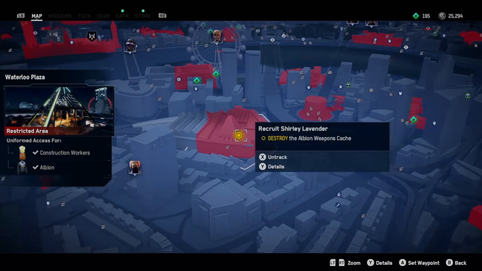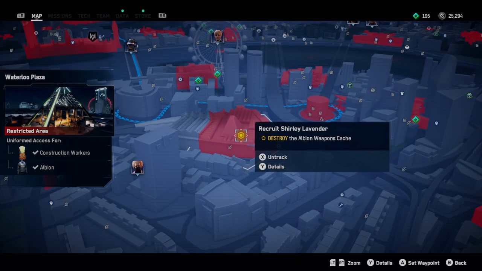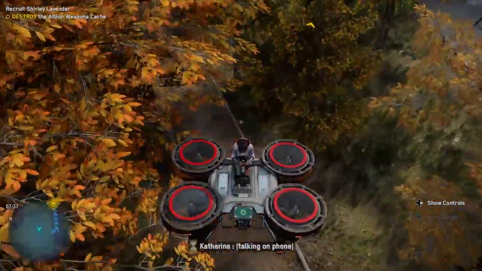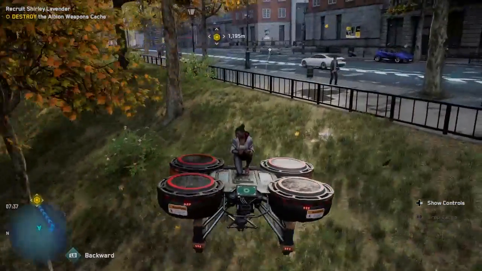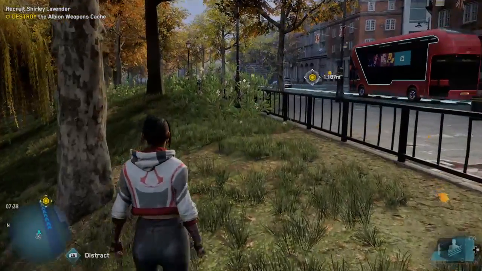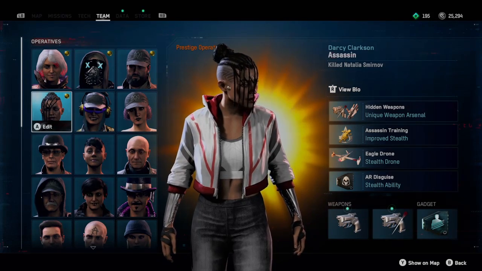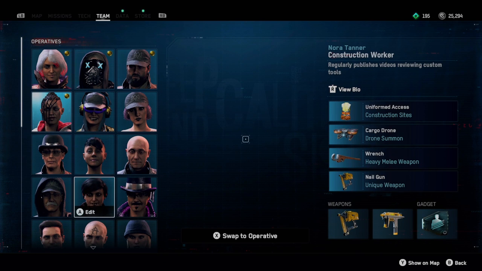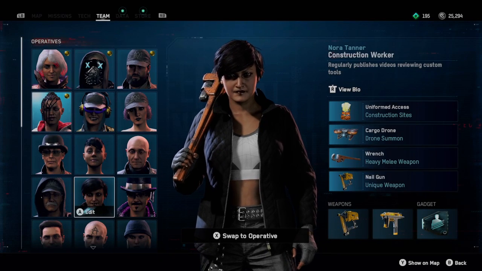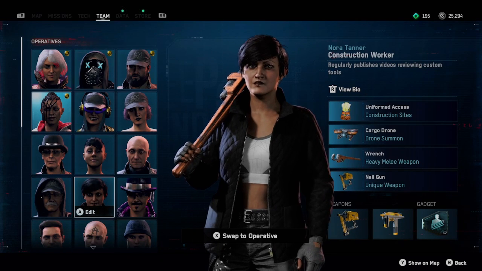I guess we haven't used our construction worker in a while. That might be fun to try out. Let's land first. Our construction worker can actually summon these things. She is. They all kind of have the same stuff. Uniform access, cargo drone, wrench, and nail gun, which is apparently a silenced weapon, which is cool.